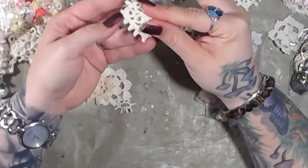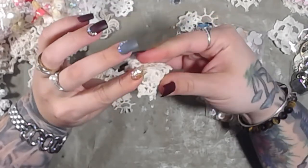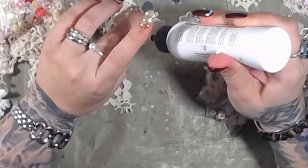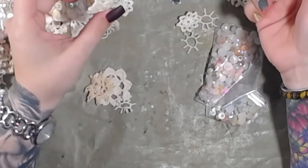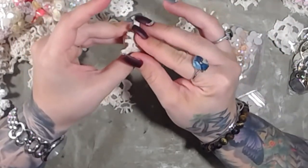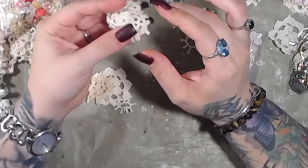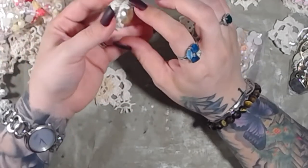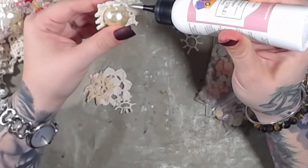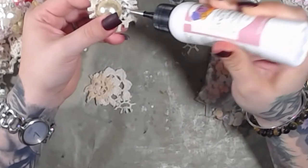Kind of push that down, push that around, hopefully get that to go down there. I'm getting glue and doily fuzz all over me, but that's okay. But by doing this, we have just enhanced this bead because the hole is still functional. So you can still use this as a bead, which I very well might do because I have got some more projects coming up. Surprise!